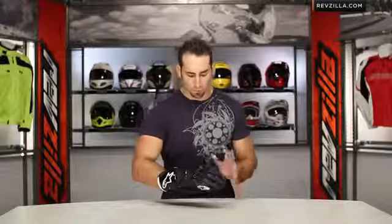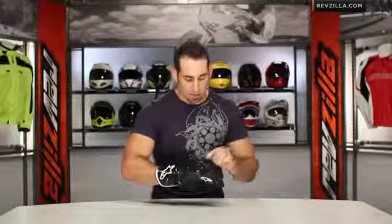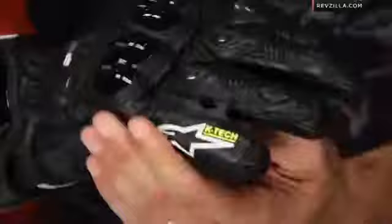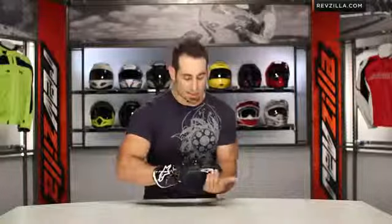The big upgrades for this year are a slight restyling, but really there are two key features that need to jump out at you. The first is the K-Tech system on the little finger. You're still getting your third and fourth finger pinky bridge from Alpinestars that keeps these two together in the case of a low-side crash, keeping you from breaking or dislocating the finger. But now instead of putting a hard part here, what we have is a five-layer protective system that runs down the outside of the little finger.